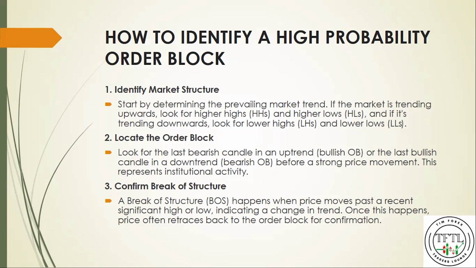Whether it's a bullish trend, a bearish trend, or a consolidation market, because those are the three states or the three phases of a market. For us to identify the order block, the market has to be trending. So for us to have a high probability order block, in a consolidating market, it can be tricky to identify one.